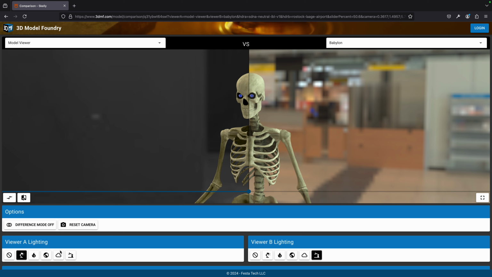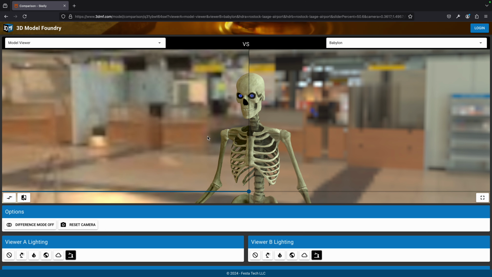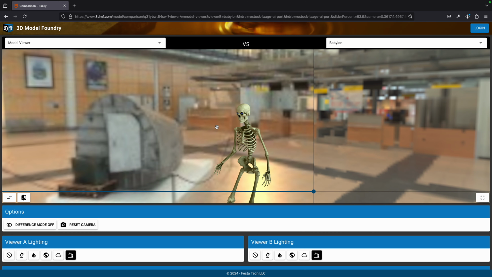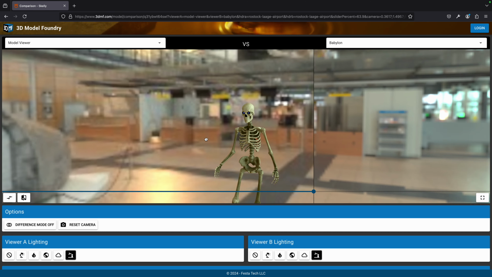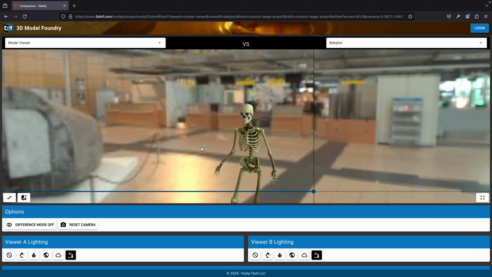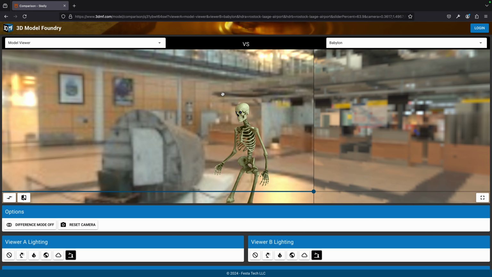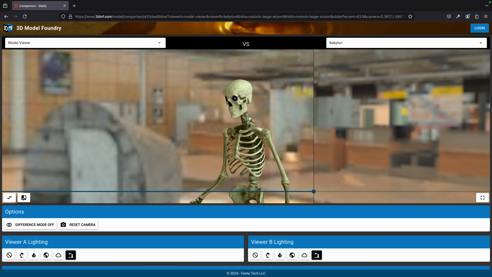And then, yeah, we can see different lighting environments. That's another thing worth pointing out. On the left-hand side in Model Viewer, we're using these HDR environments, and I get these from Polyhaven. They're a great site. If you don't know them, check them out. I've been on their Patreon for at least 5 years now, I think. And they have a lot of different high-quality environment maps. These particular ones look a little blurry because I'm downsampling them to 1K, because we really just care about the lighting in this scenario.